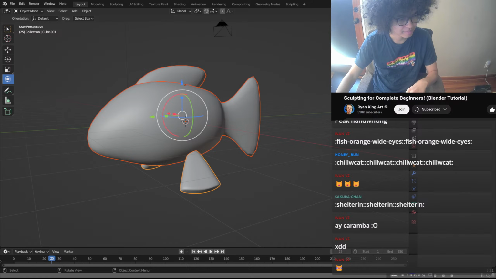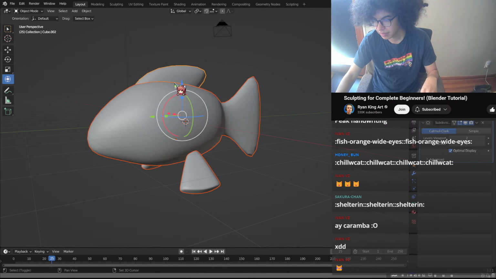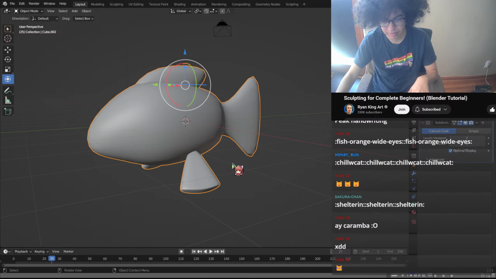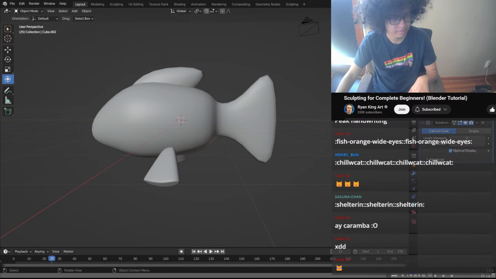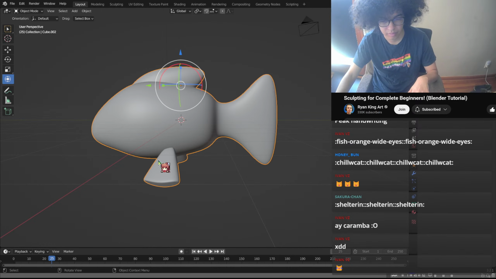Now I want to make this much more detailed, so here on the levels viewport and render, I'm going to click here to turn these up so it's very, very smooth, and I'm going to turn them up to like a 5, so it's really smooth. And then if I click on the drop down, I can click on apply to apply the modifier. So if I hit tab to go into edit mode, you can see the fish now is pretty detailed.